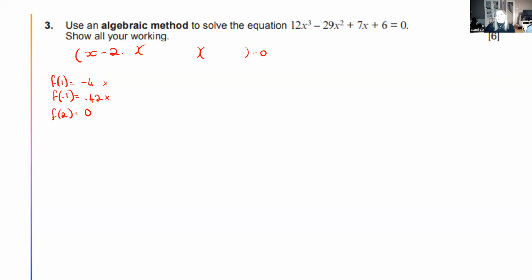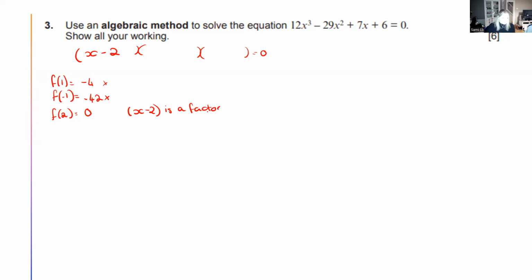It's a bit like when we're doing the solving side of simple quadratics. When we have in the bracket x minus 2, we know that 2 is basically the x value. So this is working backwards. We can say at this moment in time, x minus 2 is a factor. I always state that down because when I'm looking back through my work, I know exactly where I was at that point.